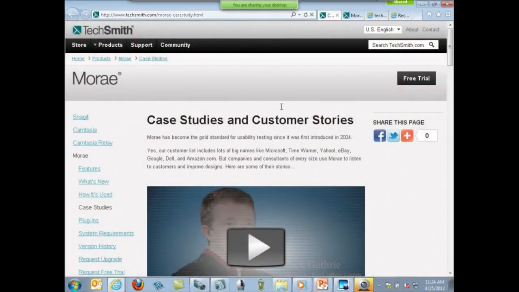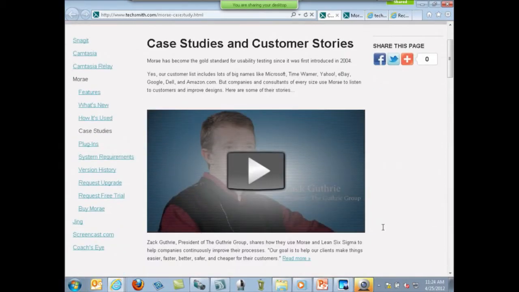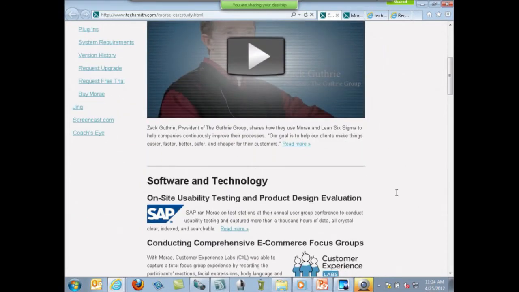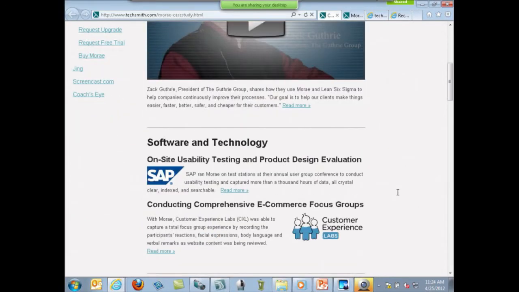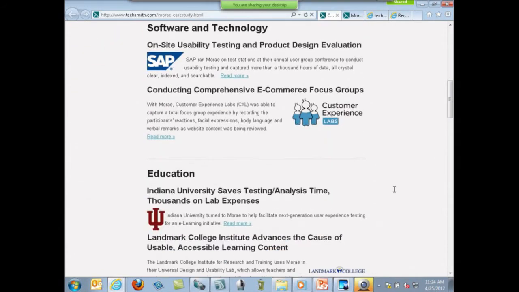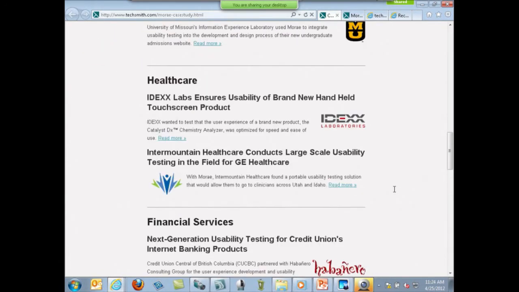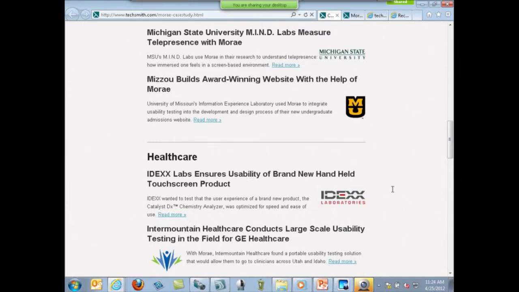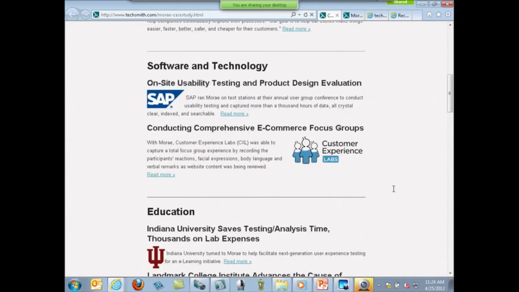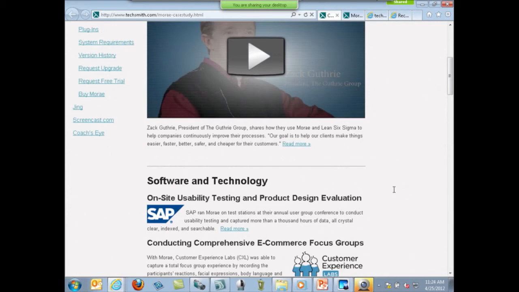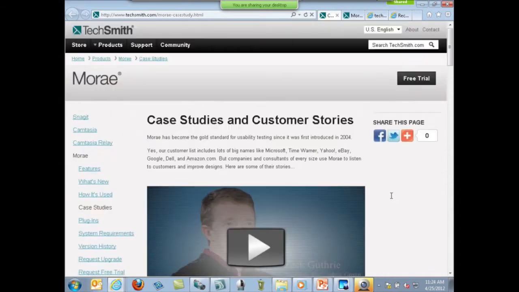I almost forgot. So we will pull this sort of thing up. What we have here is, you can see the URL up here. The different resources that are at your disposal are these different case studies. Here, this is a focus on the Lean Six Sigma. But all what I showed you at the beginning, here's where you can read more and go in depth into all of those different scenarios. Whether you're a consultant or want to focus on usability internally, there's some great stuff here. It talks about results, talks about what the need was of the customer and how Morae helped solve that.